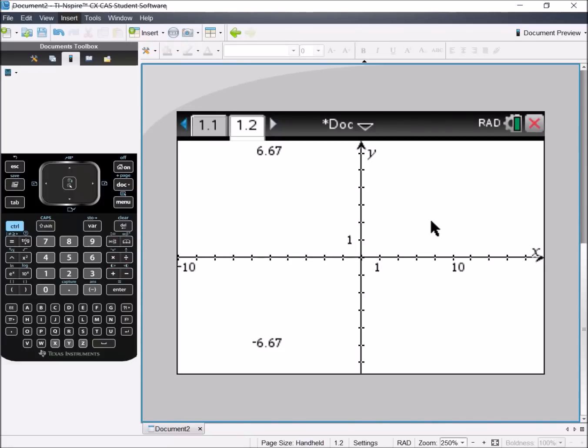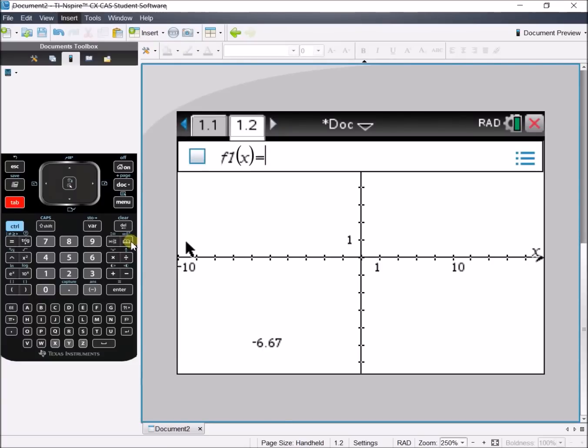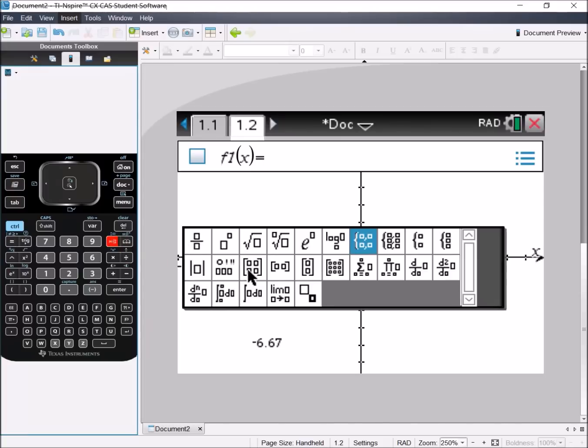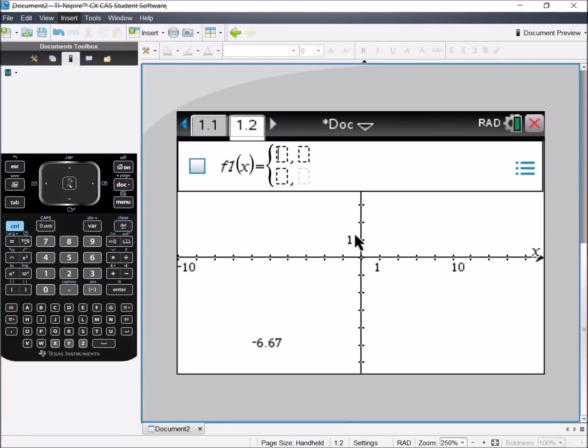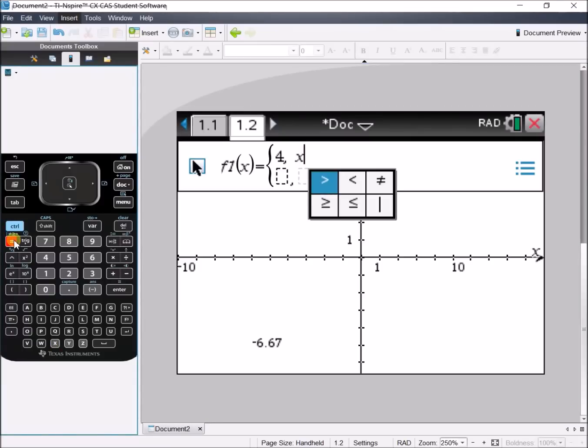Now, there are a couple other types of graphs you can do on here. So, we can do a piecewise graph. You want Tab, you click on the Templates button there, and we can get a piecewise graph. We just need to click on it to insert it. Like, so let's say 4x, and then you can access a less than by Control equals sign, and then press it, and then arrow keys to go through.